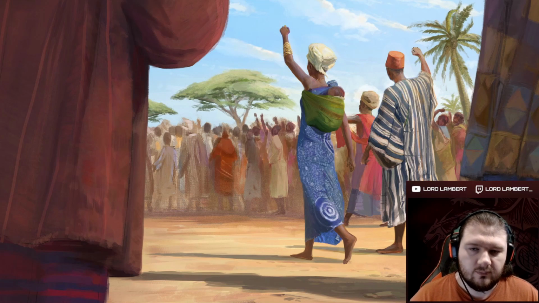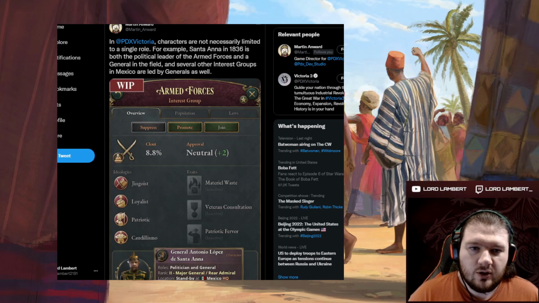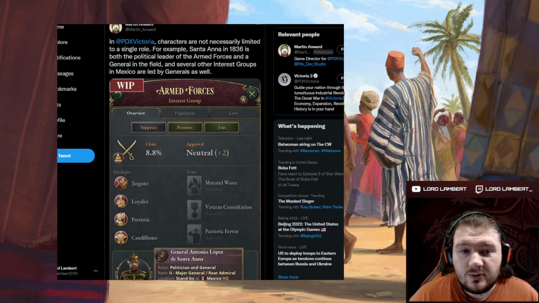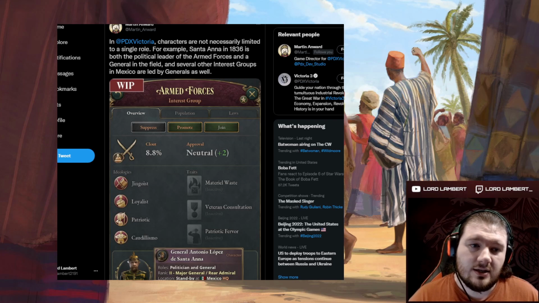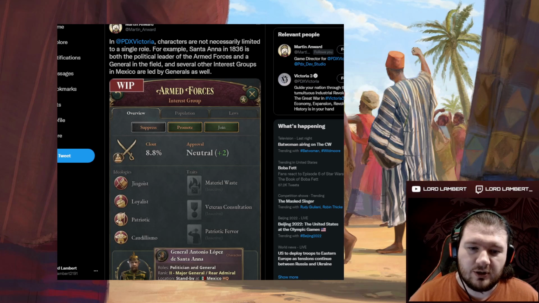Let's have a look at some of the Twitter teasers that we have seen in the past week as well. So first off, we have this one from Martin. In Victoria 3, characters are not necessarily limited to a single role. For example, Santa Anna in 1836 is both the political leader of the armed forces and a general in the field, and several other interest groups in Mexico are led by generals as well.